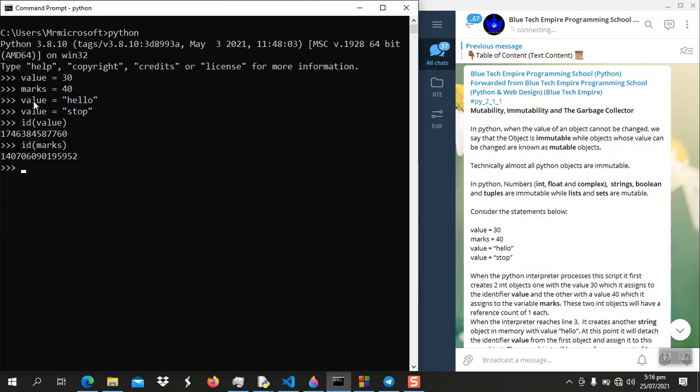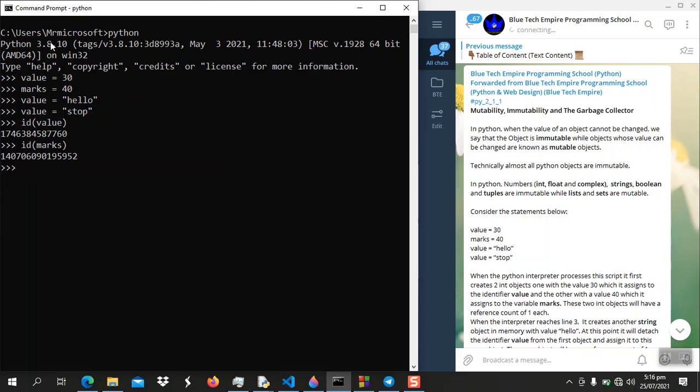An attempt to assign a different value to the variable name value makes Python break the bond, or the reference, between value and 30. So the variable name, or the tag, value would no longer point to the object containing 30.